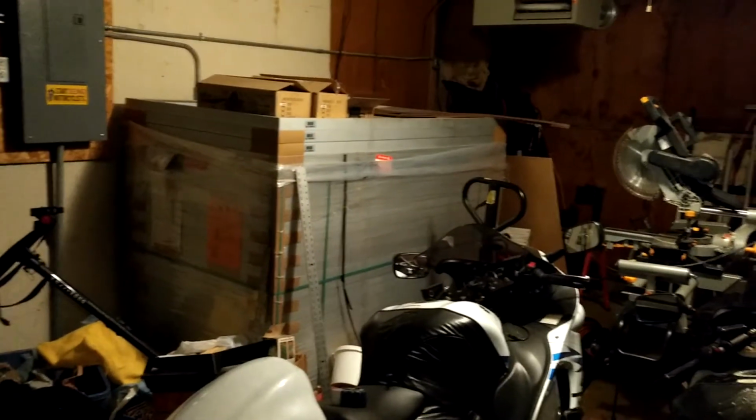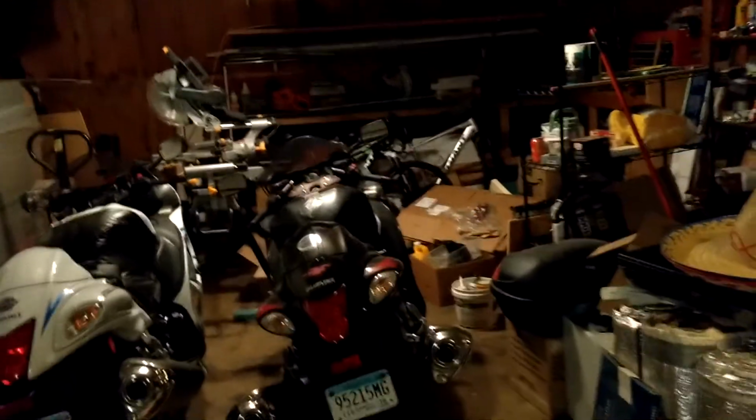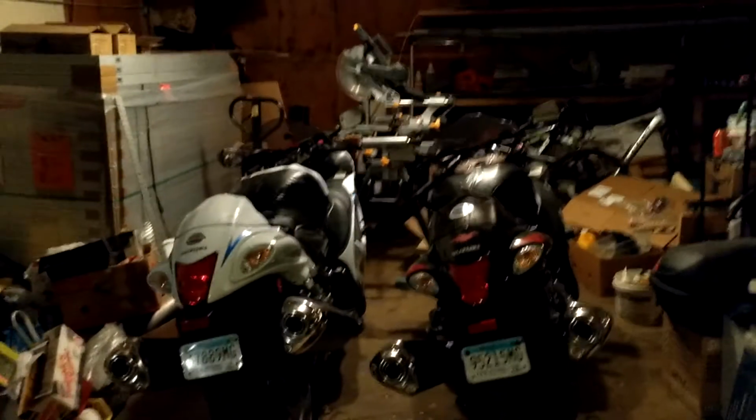You can kind of see it's only about a third full right now, and the remaining bit I'm going to be filling up with the rest of our junk. Then after our junk will go the metalworking stuff I've got here, and then that air compressor over there, and towards the back of the trailer will go the solar panels. And then finally, the white motorcycle will go in there, along with a toolbox trailer that I have in the backyard. I'm going to drive down to Terlingua, drop it off at a guy's place, and then ride my motorcycle back home with the toolbox trailer, which is just a small version of these trailers over here.